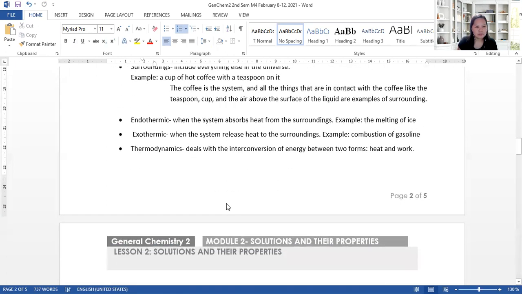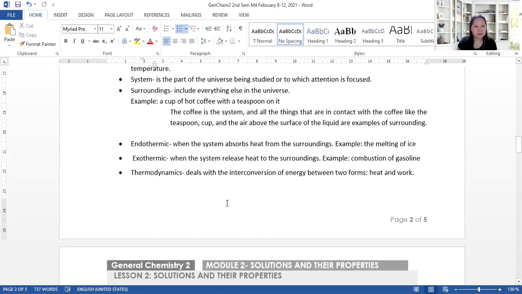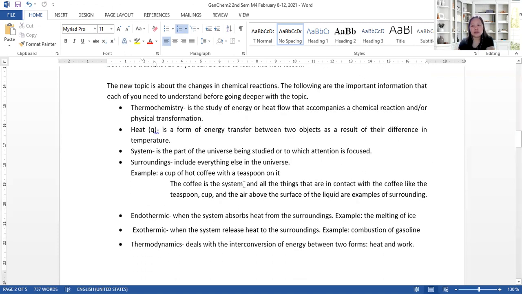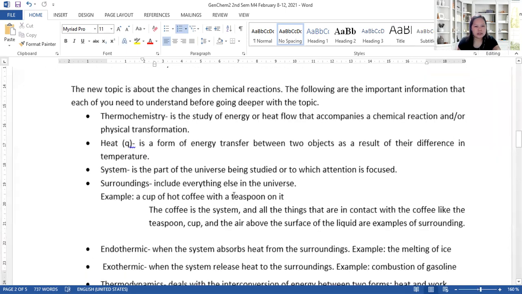All right, so let me find first the definition of enthalpy, or let me just read it in your book. All right, so page 64. Okay, on page 64, enthalpy is the amount of heat absorbed or released by a chemical reaction at constant atmospheric pressure. So enthalpy is the amount of heat absorbed or released by a chemical reaction with a constant atmospheric pressure. All right. So we will focus here on the energy changes of a chemical reaction. Okay, so what's the difference between endothermic and exothermic? Let me read the definition.